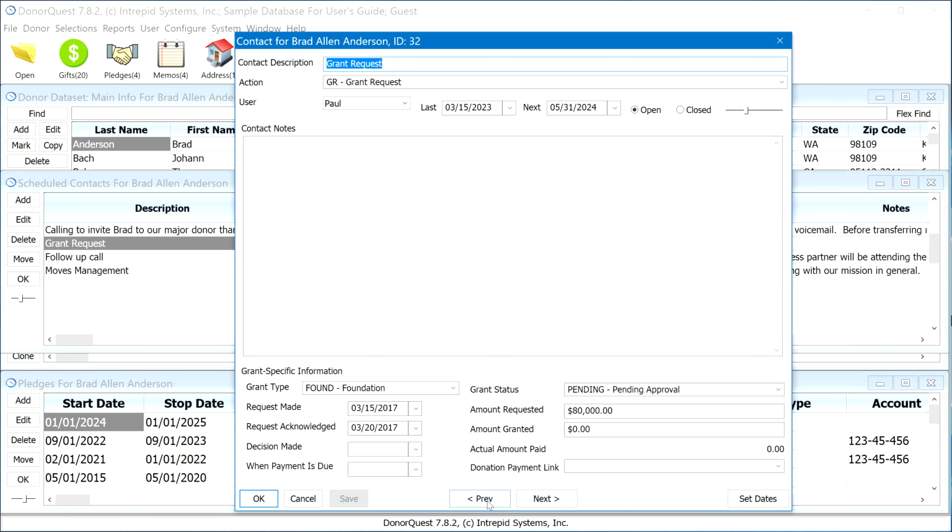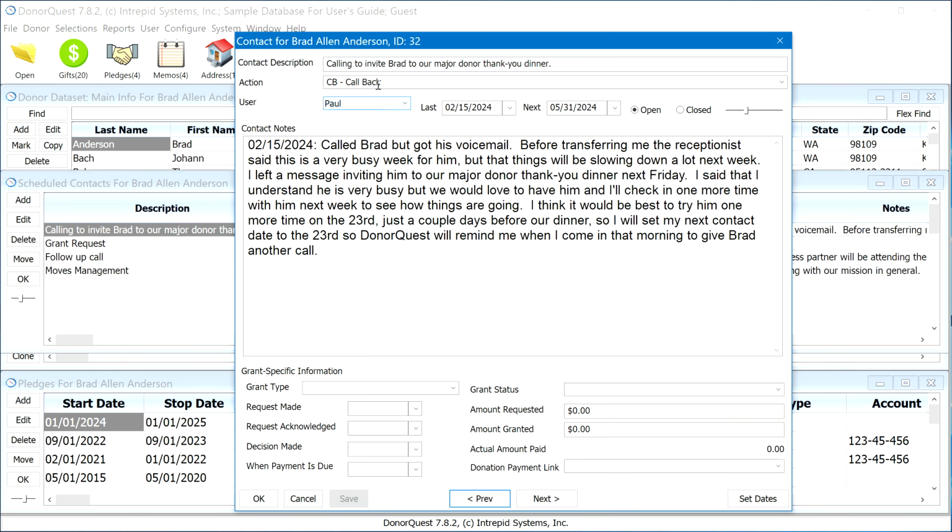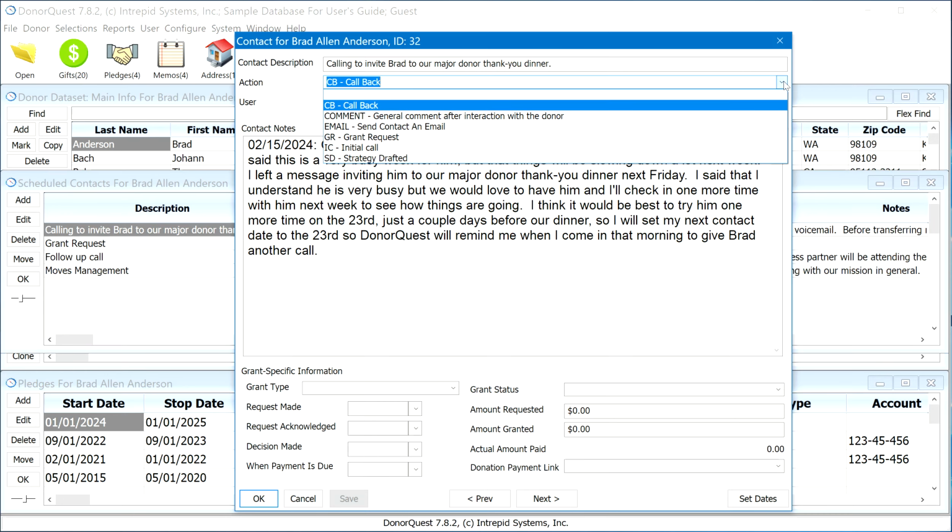So the contact description is just a description of the last conversation you had with the donor, or the next item or next follow-up item with the donor. And then the action are just the various actions that you might have with your donor. So some examples would be callback, grant request, initial call, send email would be another one.